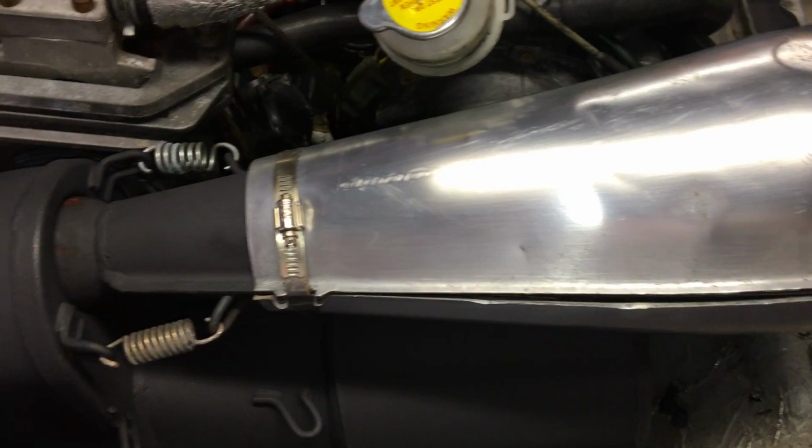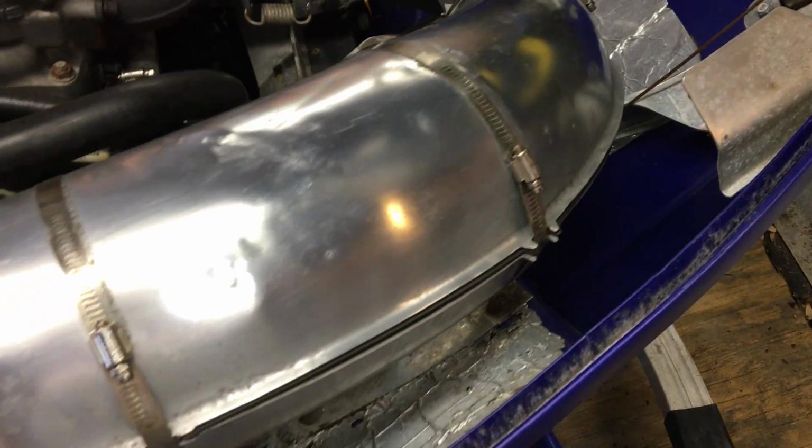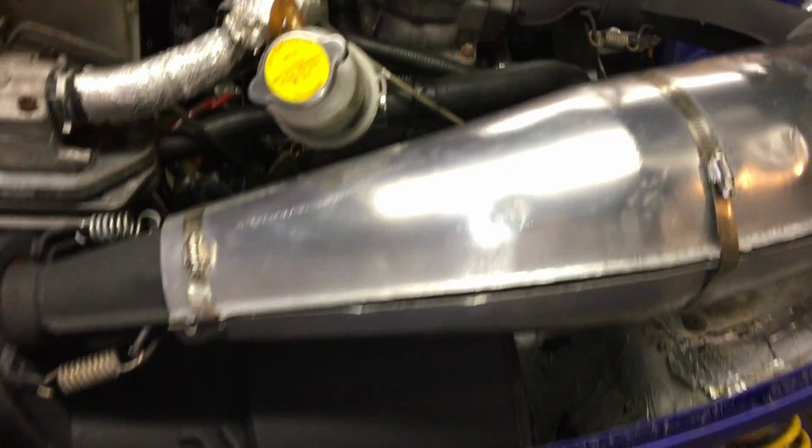So I did the best I can getting a lot of them out, but you can see it looks like the surface of Mars, unfortunately. So, but it is what it is. It looks a lot better. It did. It got a lot of corrosion off.